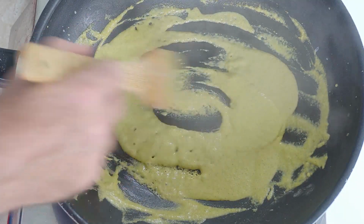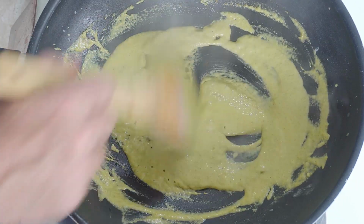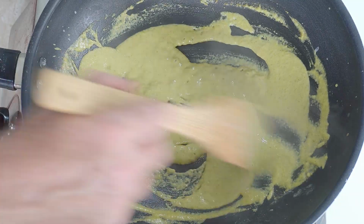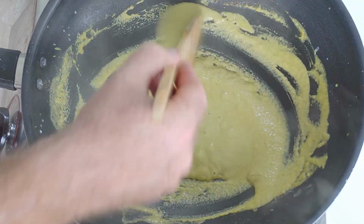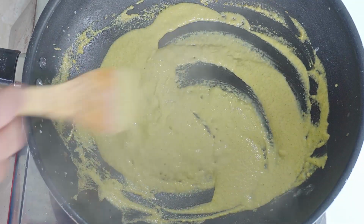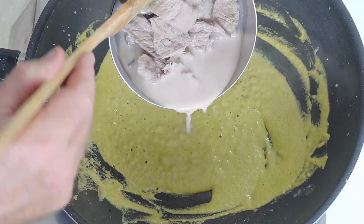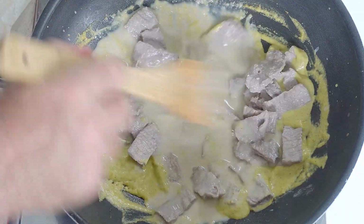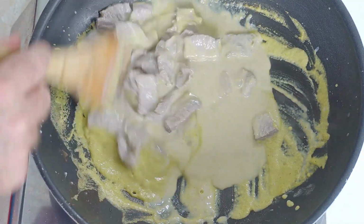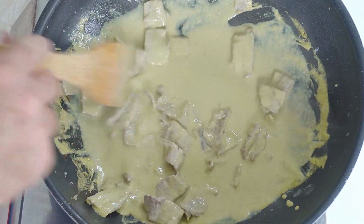Guys, what we're looking to do here, we're actually trying to thicken this up so we get a nice creamy paste, because obviously we're going to put the beef in here and we're still going to cook the beef in here with this. So all we're doing is just reducing this down nice and gently. And that looks about right there, look guys, you can see it's just starting to split. So what we're going to do, we're going to add all of this back in there, including the milk and the juices. We get it all in there, stir it all in, get it fully incorporated with that green curry paste. And that's looking fantastic actually.